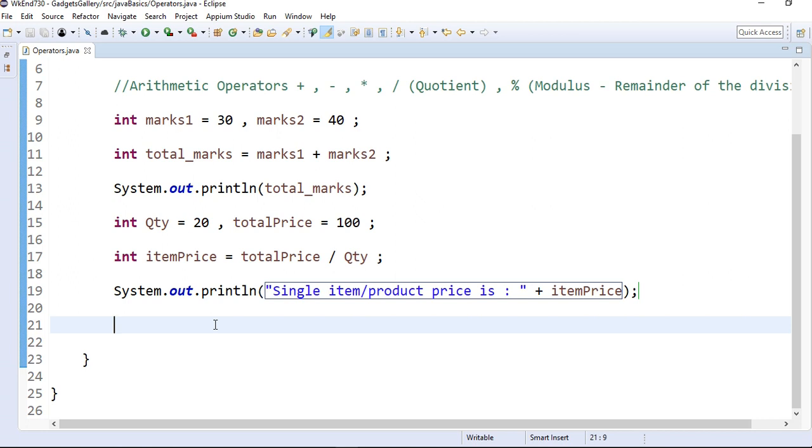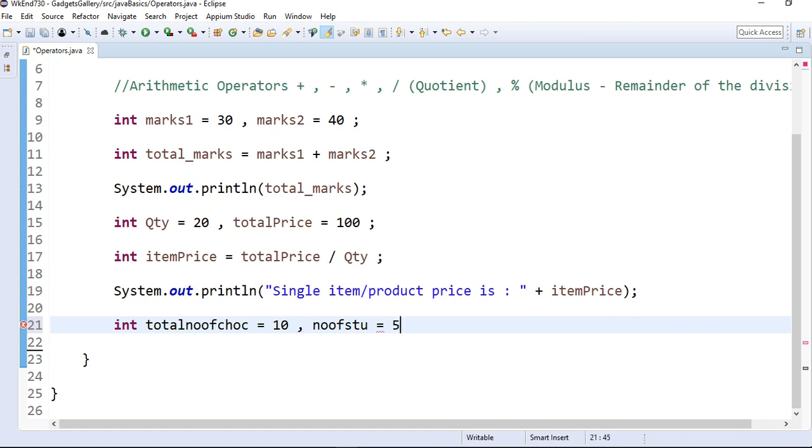And for this modulus, we can give an example. I'll say integer total number of chocolates equals 10 and number of students equals 5.